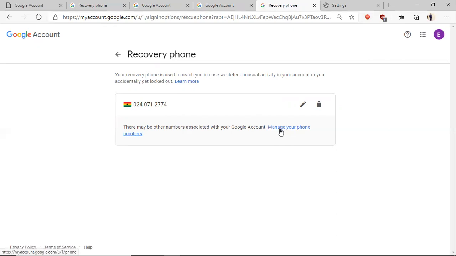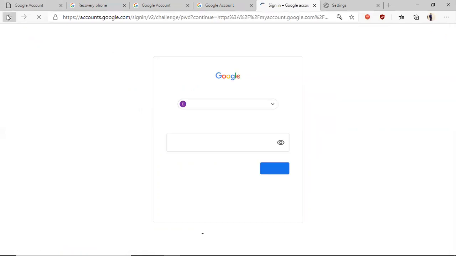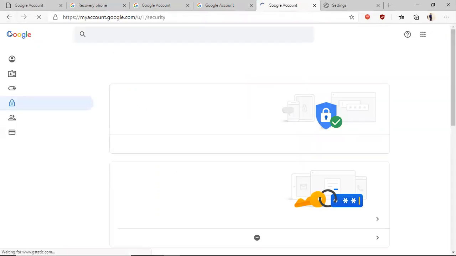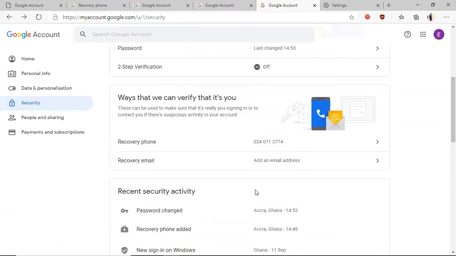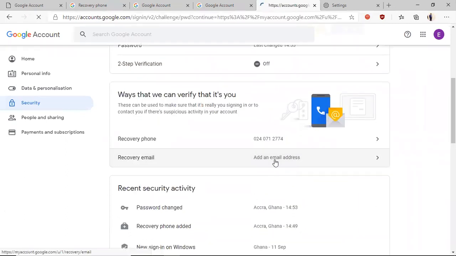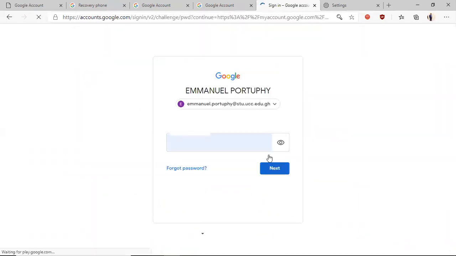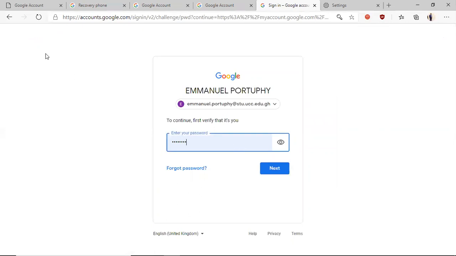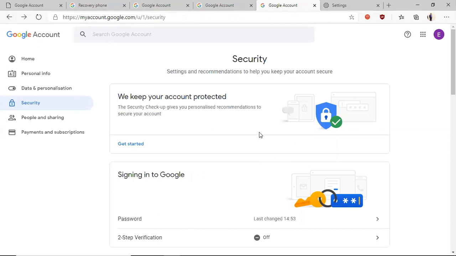When you change the password, they send the code to his phone number, and you can never get it again. So you can add other phone numbers over here, and so on. You can also update the email here like this. You add a recovery email address. The same thing, it asks me to enter my password. I'll enter the password and then I enter the email address.